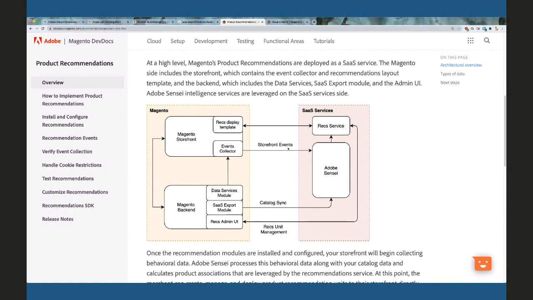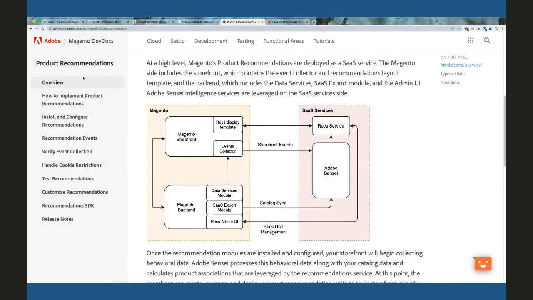implement the storefront collection, because there's a given schema and there's certain types of events that are supported and fields that are required for these events to have in order to pass validation. So we are currently working on PWA support for this feature, and it's teaching a PWA storefront how to emit these events when shoppers interact with different products on storefront.